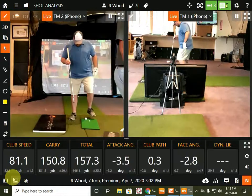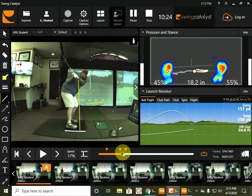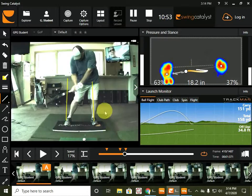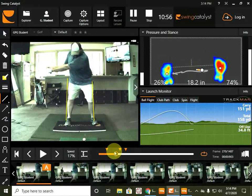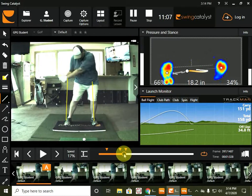Let me go back to the pressure mat real quick. So at the top — you're in the ball of your right foot, where you want to be centered on your feet, or long hitters go towards their heels on their backswing. But see how you're in your toes or ball — so then what that does is you push. You're only about 34 feet offline, so this is your center of mass. You turn back centered, but then if you turn back centered you better turn through centered — this left hip just should go back and around, but you can see you slide, because you kind of have to with those swing positions.